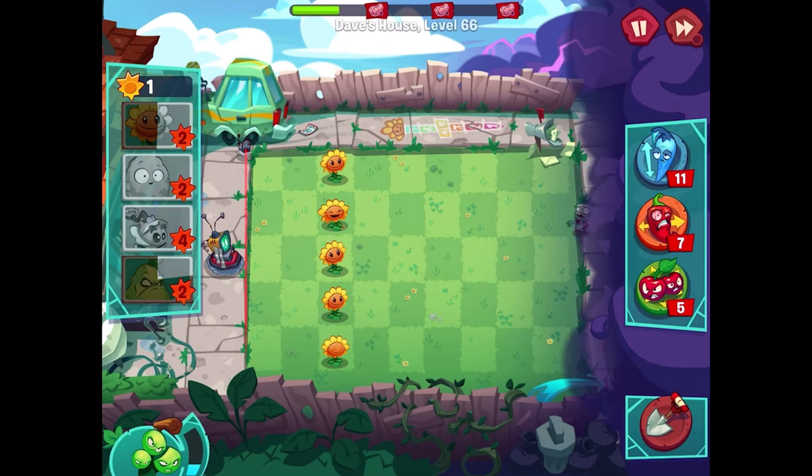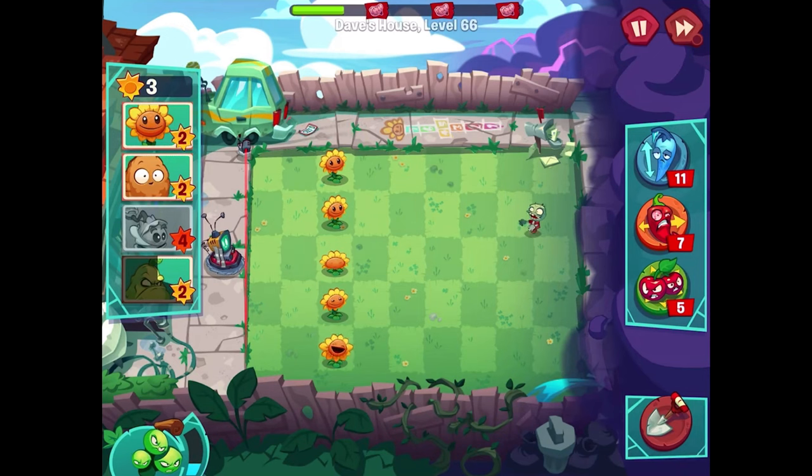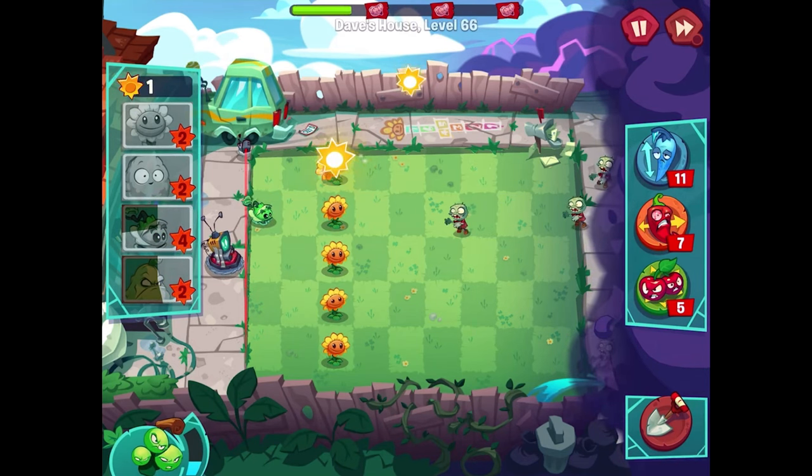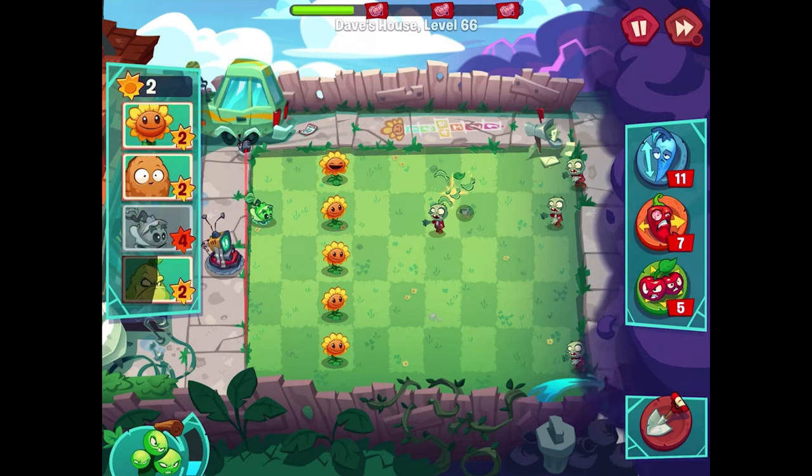First zombie imp is never fun because they just move so fast. I need two more, one more, one more, please. Thank you, cabbage pult, but it already might be too late before this imp can eat a sunflower. Like that's how fast they move, it's crazy.